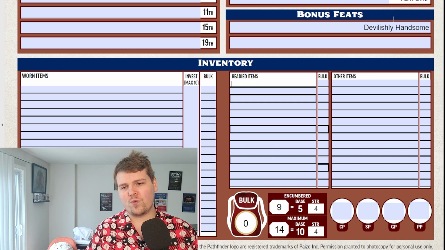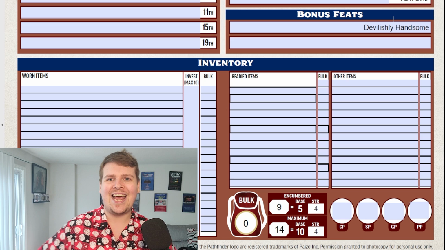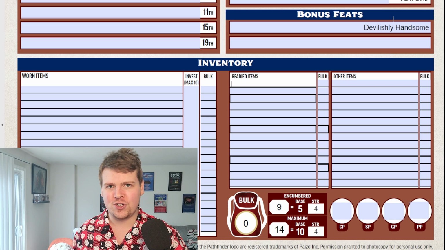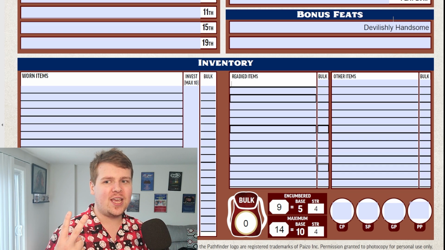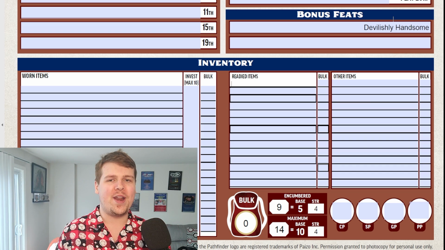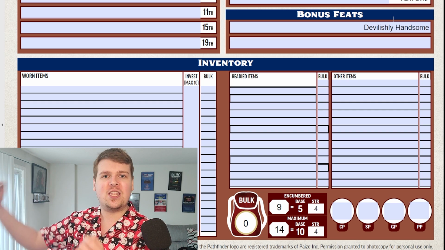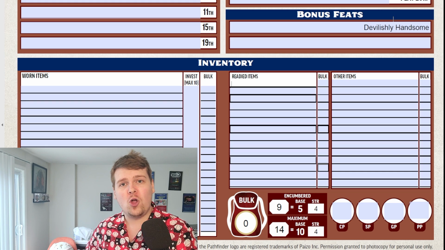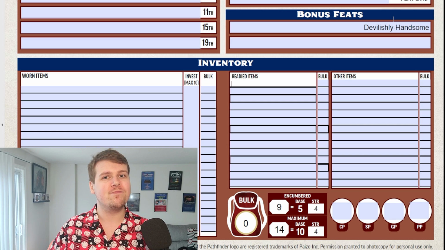Readied items over here on the right are a little bit different in that they are easier to acquire. This is a dagger attached to your sheath on the side. This is not in a bag, this is not in a pouch. General rule of thumb, is that a worn item takes 2 actions to get to, a readied item takes 1 action to get to. So if you have a healing potion in your backpack, it's 1 action to take the pack off, 1 action to take the potion out. If you have a potion in a little holster on your waist, it is 1 action to take the potion out of the holster. Simple as that.